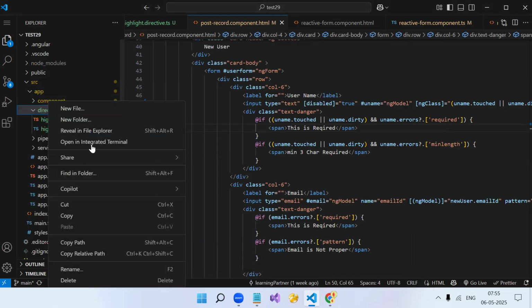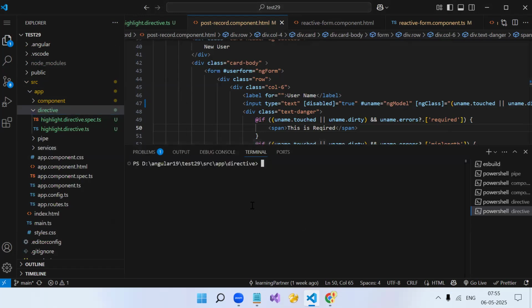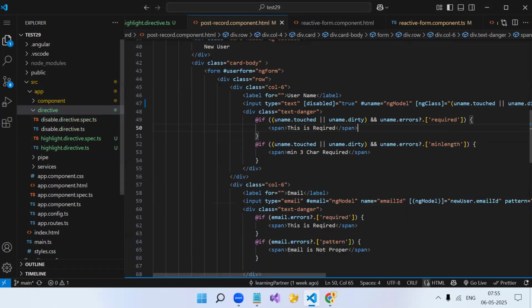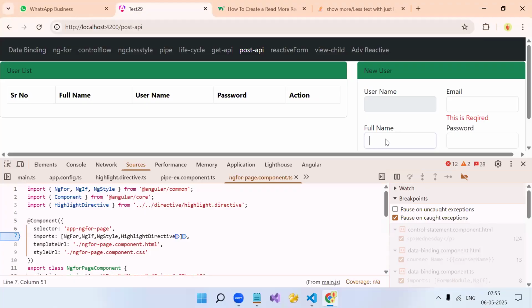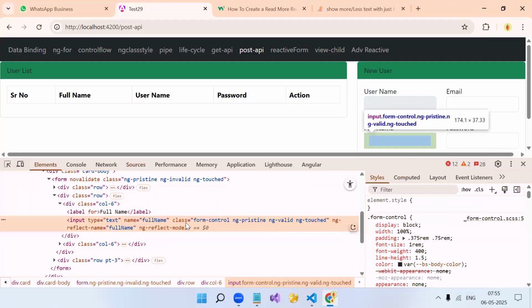Okay. Let's try now. In directive, I'm creating one more directive. ng generate directive disabled. This will create a plain directive. Now, I'm explaining the normal HTML thing. So this is my element, right?